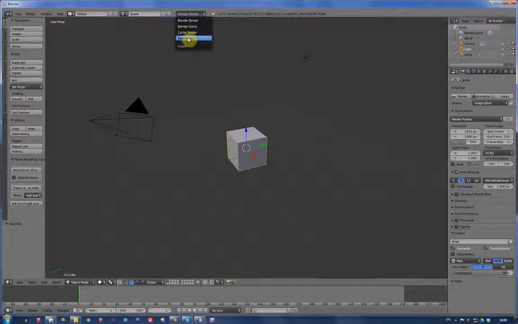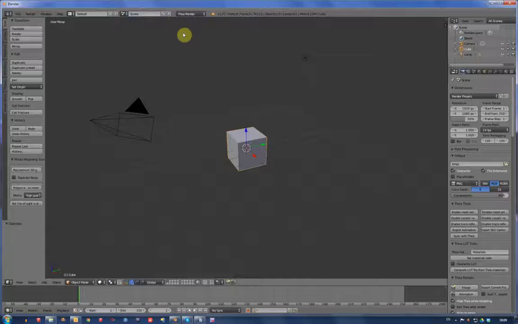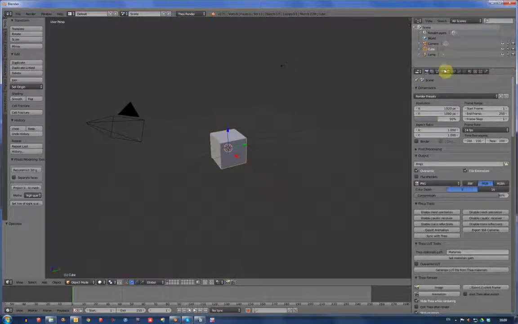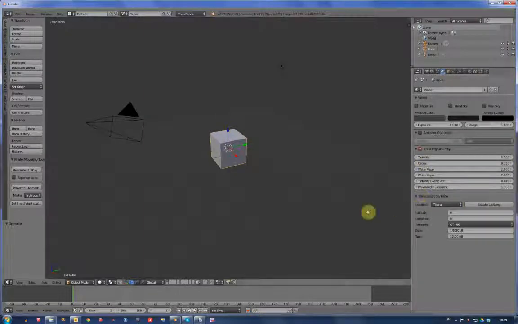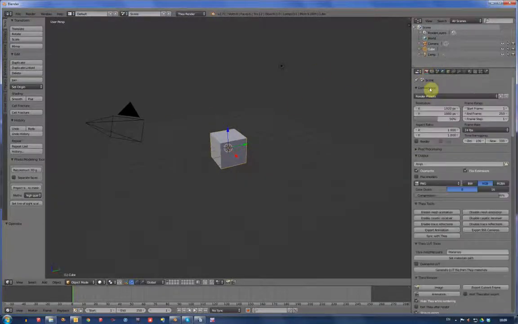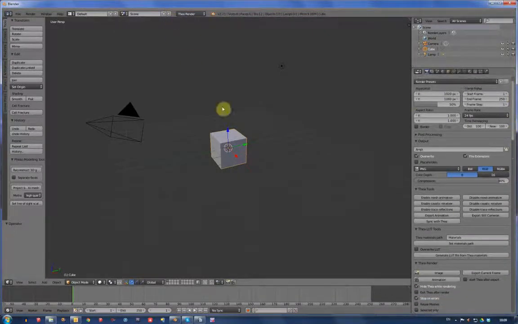So the first thing to do is select the Thea renderer, and then automatically in the world enable the Thea physical sky. I'm not sure why that's necessary, and it may not be, but that's what the instructions say, and things work if you do that, so I'm going to leave it like that for now. Then in the render settings, this menu here now is customized a bit toward Thea because we pulled that down.